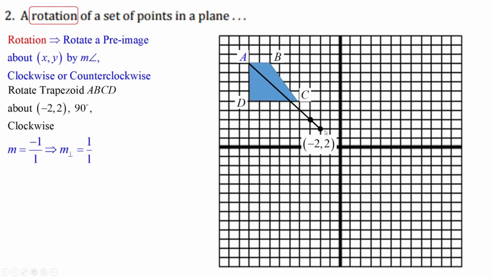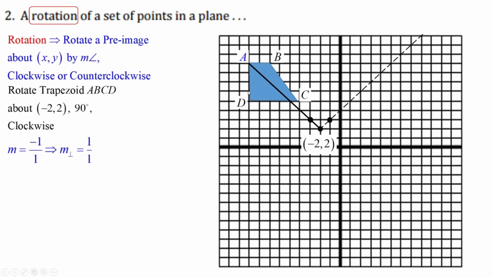So from our point of rotation, now let's think about which way we're rotating. Clockwise, good. So that means I've got to go from this point of rotation up 1 and over 1, and I'm going to put a point right here. Now, I can draw a line going through those two points, or a ray, like that right there. And then there's a couple things I could do. I could get my compass out and put the pointer right here and the pencil right there and do an arc. And if I do that very carefully, that arc will end up at my other point over there, the image of point A. Or I could do more slope stuff, and I could go like this.